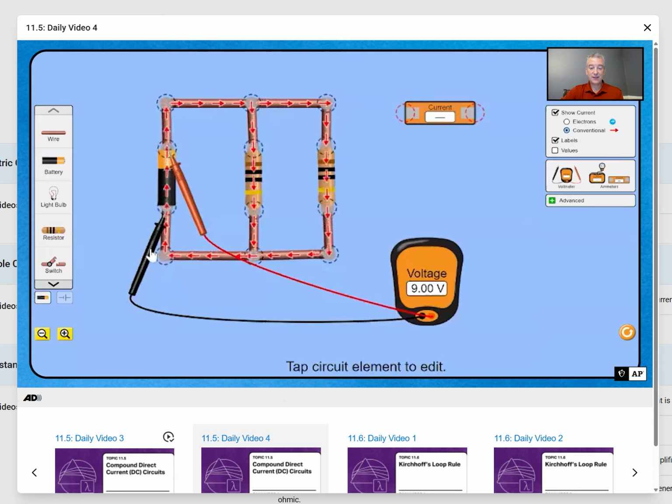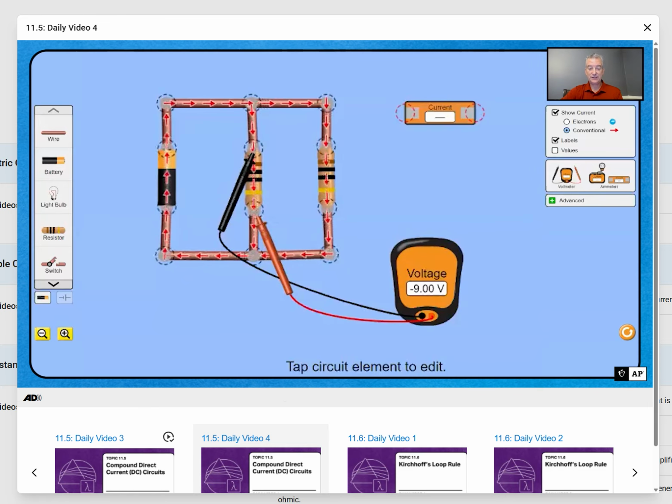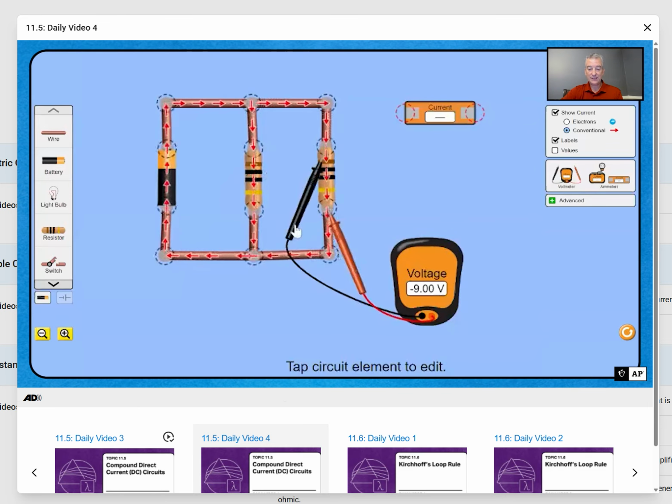For us to figure this out, we simply take the probe, place it on one side of the resistor in parallel with the other side of the resistor, and we can say that the voltage across the resistor is given by 9 volts, or negative 9 volts, since the resistor is actually taking the voltage away. What would we expect the voltage to be across the second resistor? Well, if we go ahead and use our probes and place them on either side of the resistor, we will note that 9 volts of potential is lost in that second resistor as well.